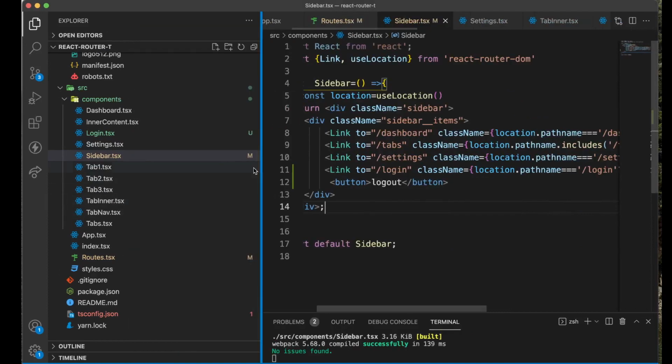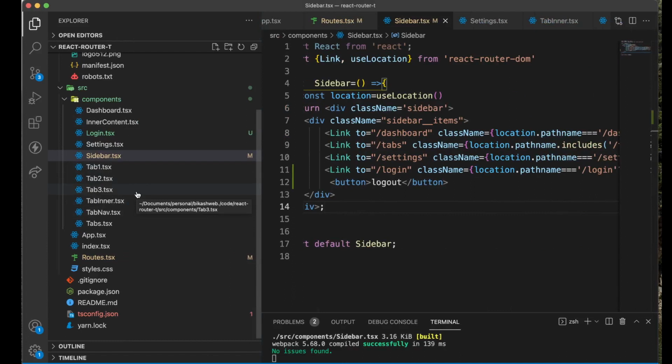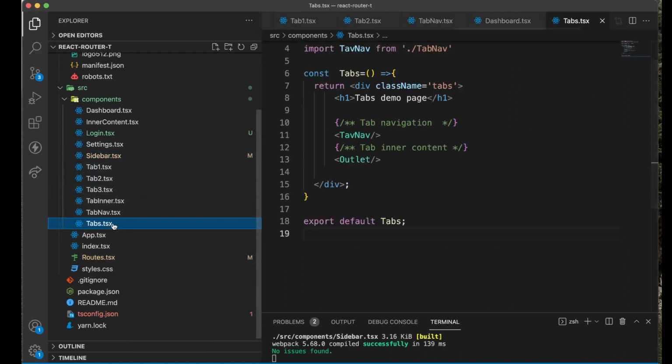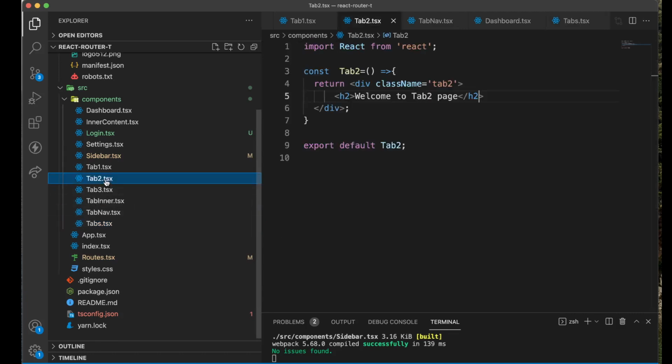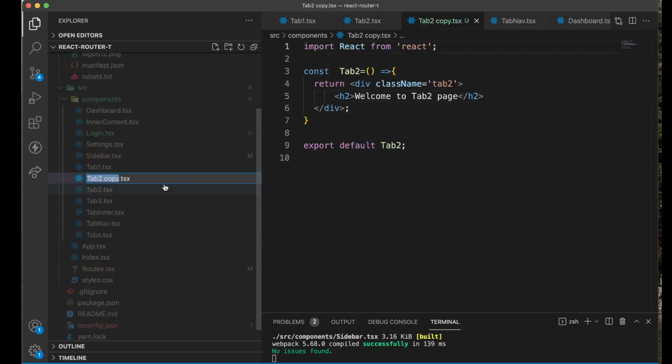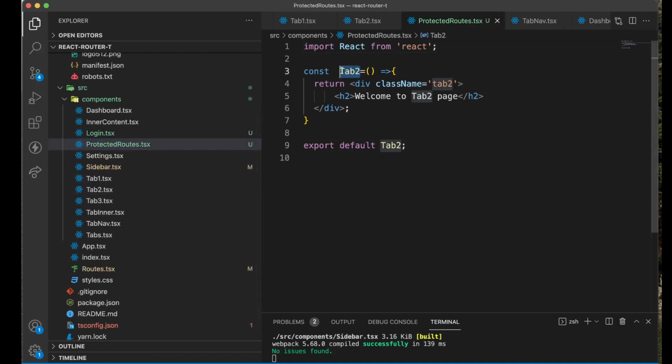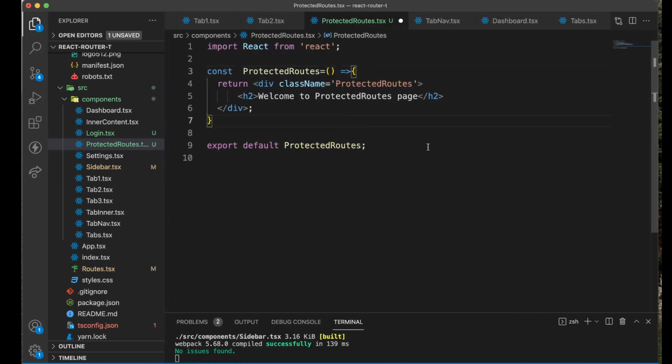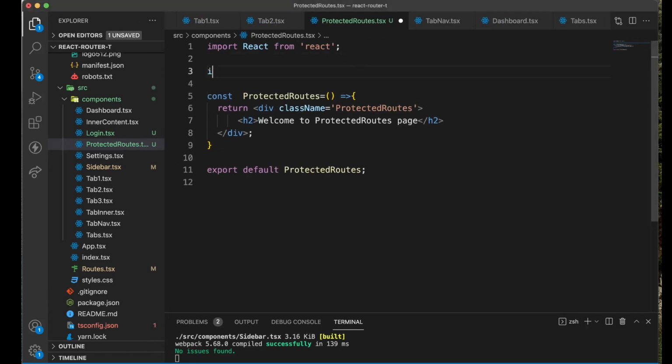So for that, I would like to create a component, and that component, actually the same component like this, or actually anything can be. So let's call it protected routes. You can give it any name you would like to, but protected routes. And then what I would like to do here is that I will import a couple of things from React Router DOM.